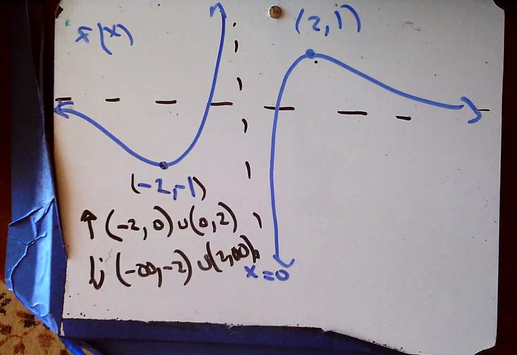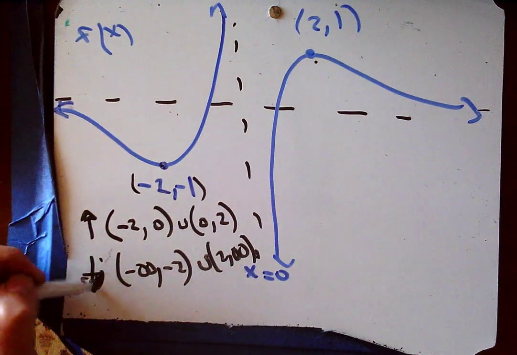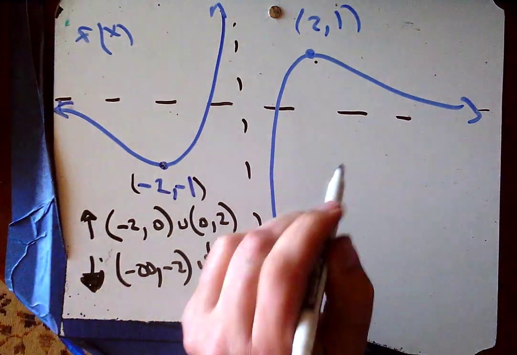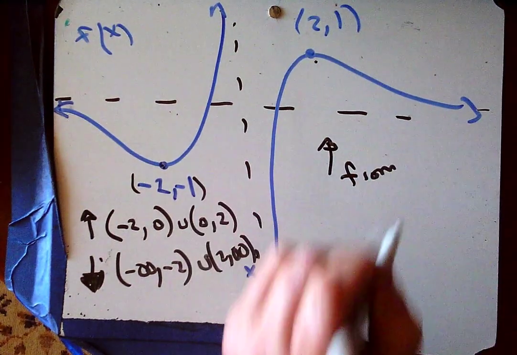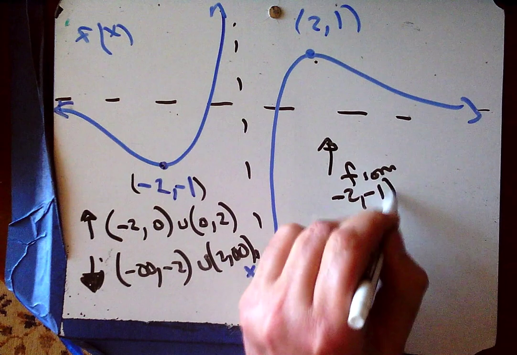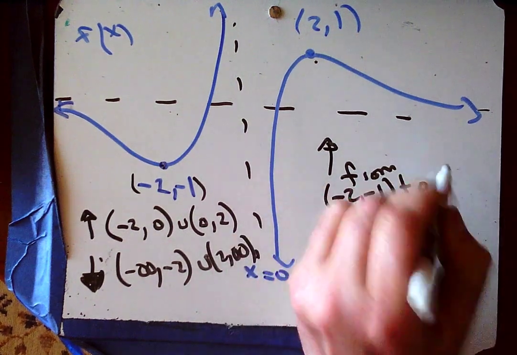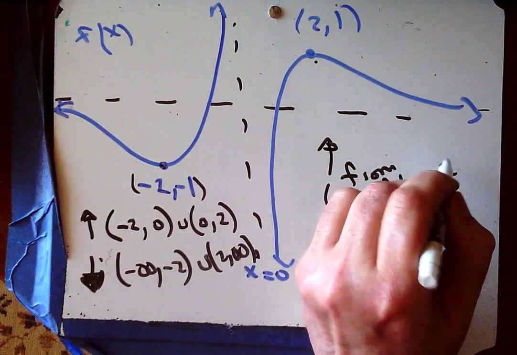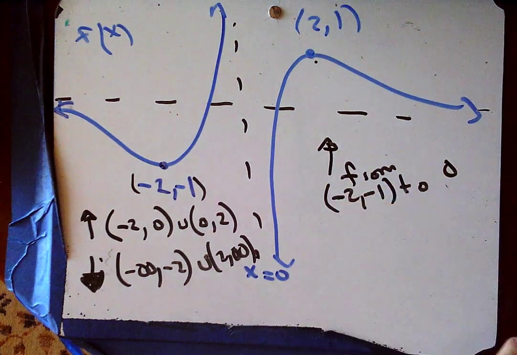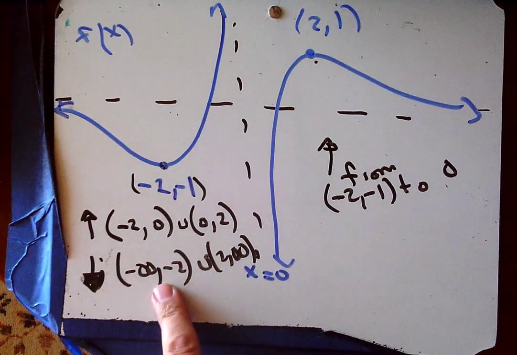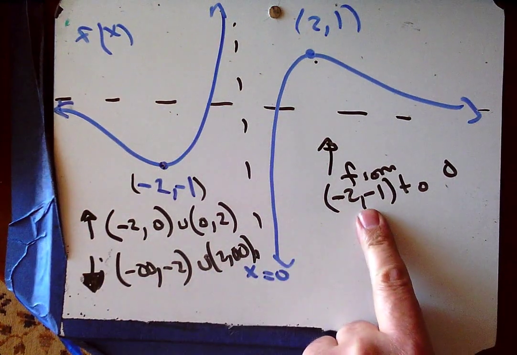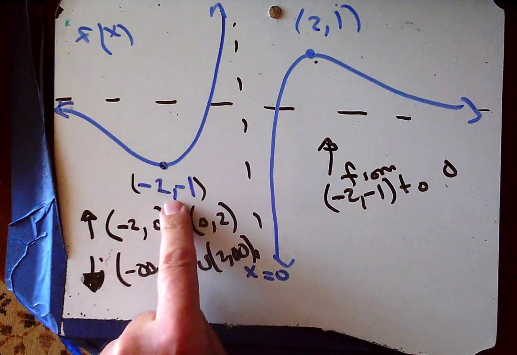Remember, when we talk about increasing and decreasing, it's always in terms of domain, so we're always using x values. Please don't say this. The function is increasing from -2, -1 to 0. And I mark that wrong because I know that increasing and decreasing, we use interval notation. And so when you write this, you're thinking about it as an ordered pair.